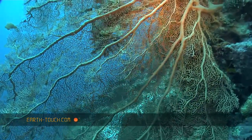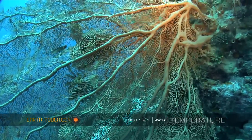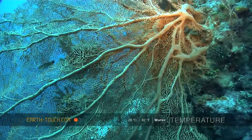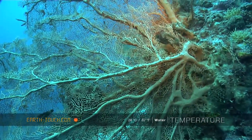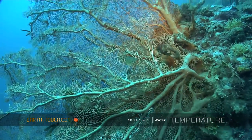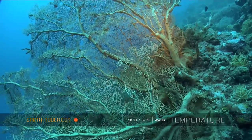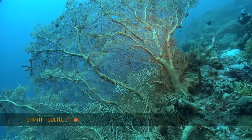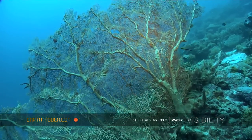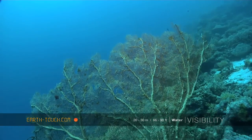These big fans are all very intricate and very delicate systems — they have pretty much like a man's hand, with lots of veins feeding out to the branches where they catch all the nutrients. And they have a very intricate and very structured root system that anchors them firmly to these rocky ledges.